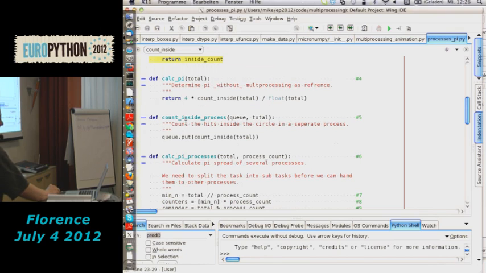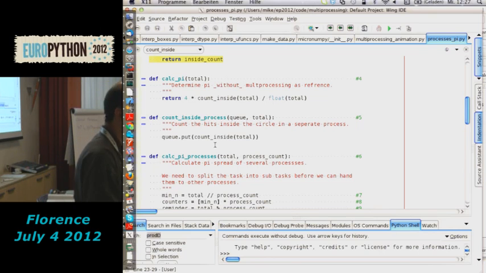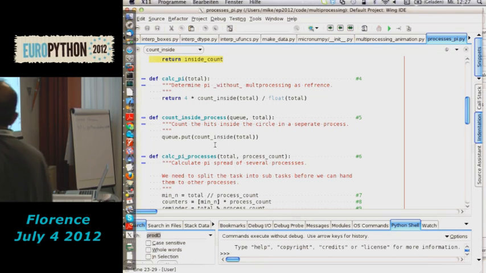Then we have a function called count inside process, which takes the total. And now I use a queue. So I have a queue and have to put something in the queue. The queue is a concept where you can put something in and take something out. This is a means of communicating between cores in multiprocessing. So I use a queue here to communicate with other cores and send some data. In this case, it's very nice because I only have to send this total inside. I don't have to send a big data structure, just one number, and the function. Multiprocessing in the background uses pickle, and also has to pickle my function to send it over and create another process.